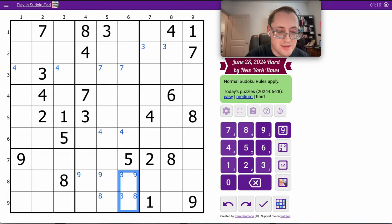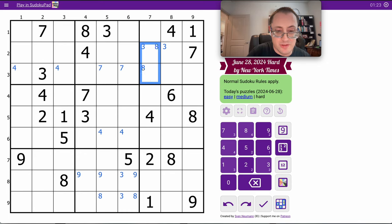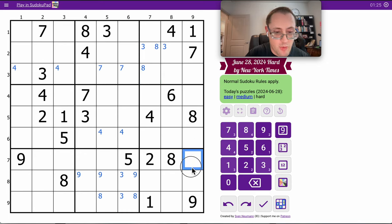And on the right, I'll get me an 8 in column 7. I'll get a 4 in column 9. Oh, and I get a 1 in box 6 right off the bat. If I have 1, 2, 3 ones looking into box 6, that allows me to place a 1 in 2 spots in box 5, row 4, but that's all I'm going to get.